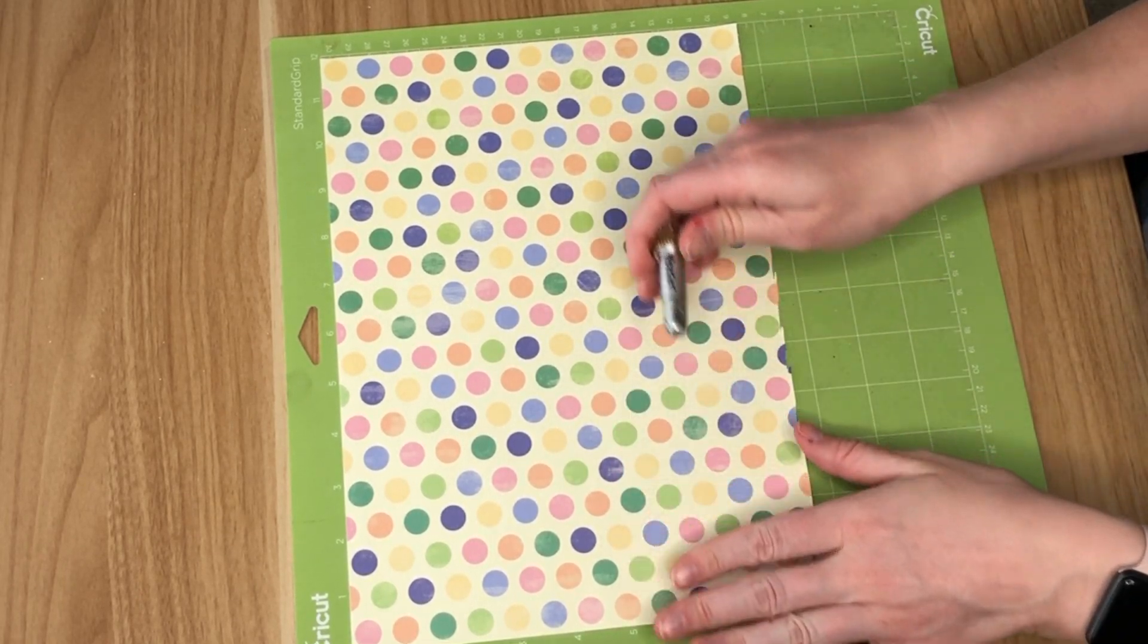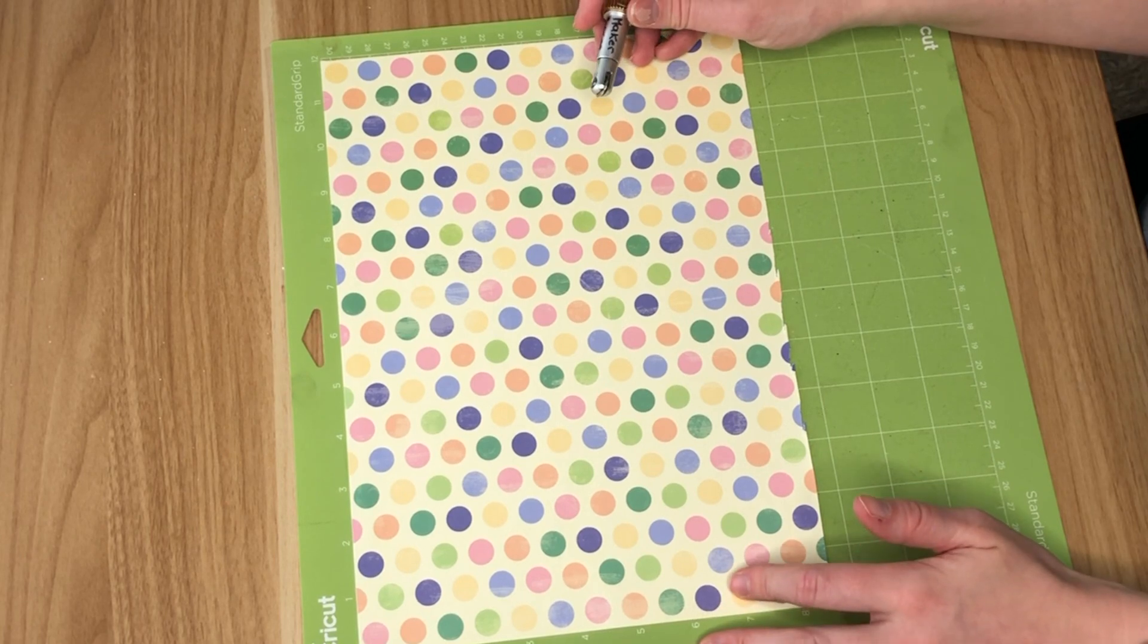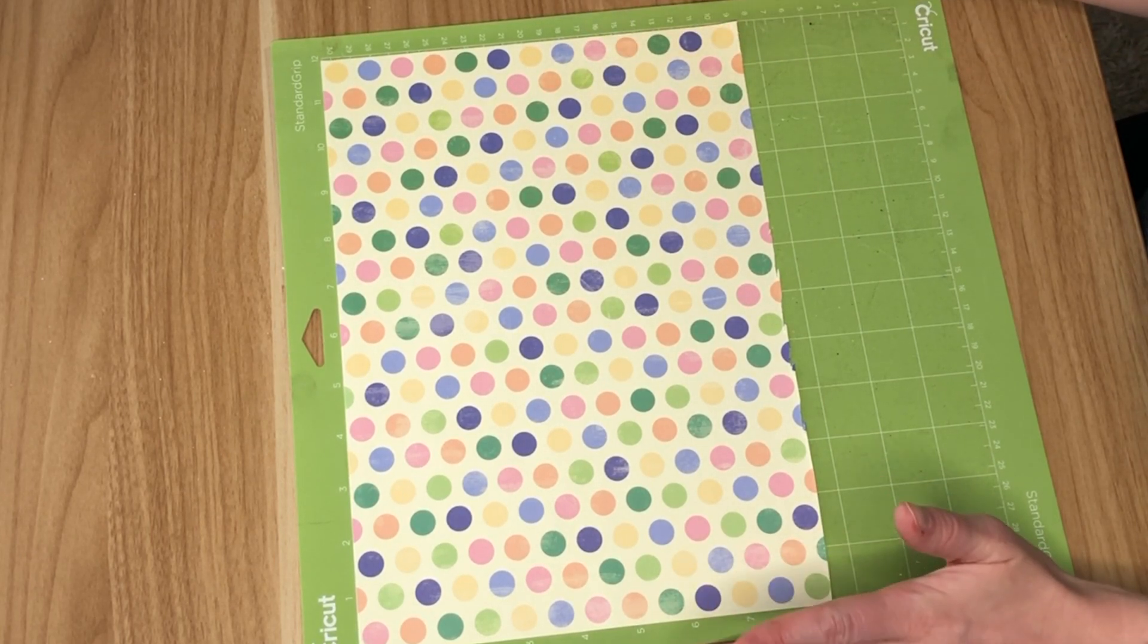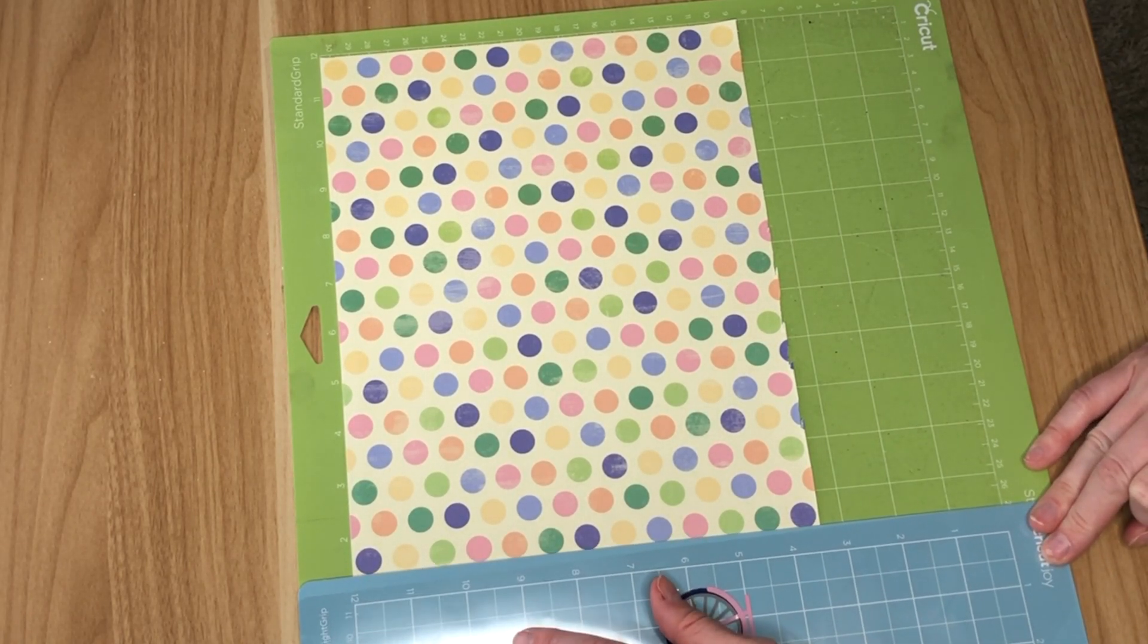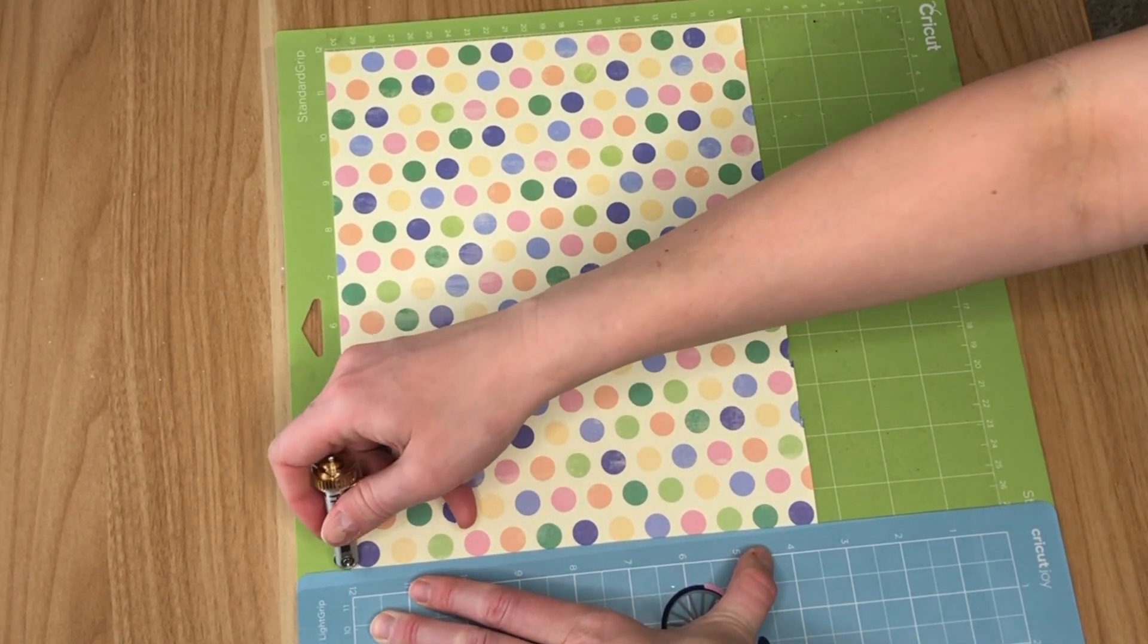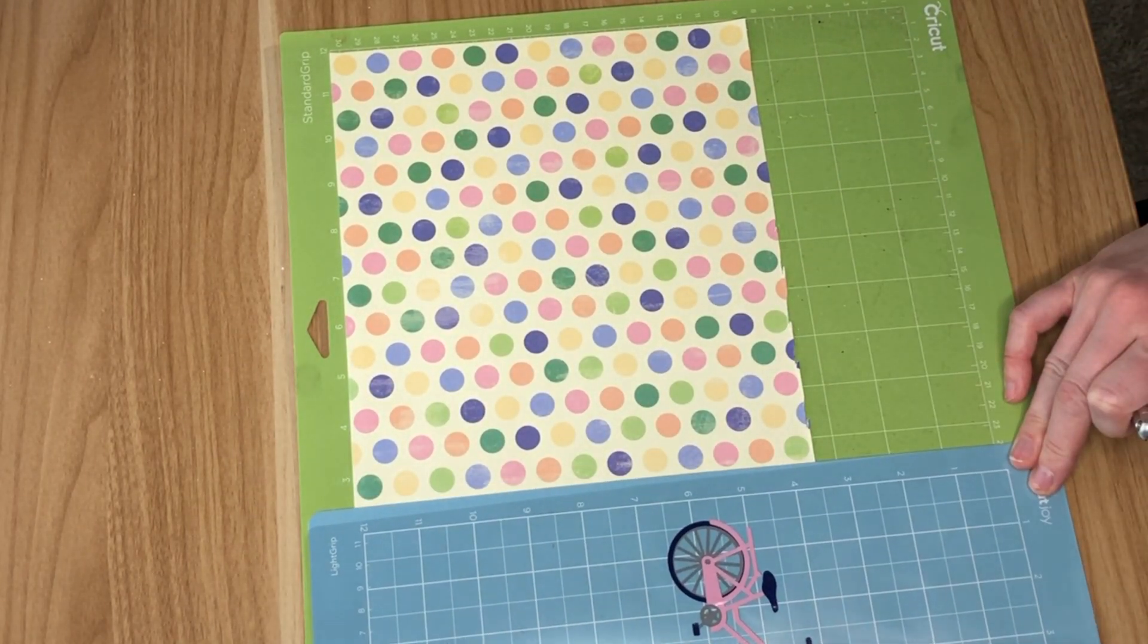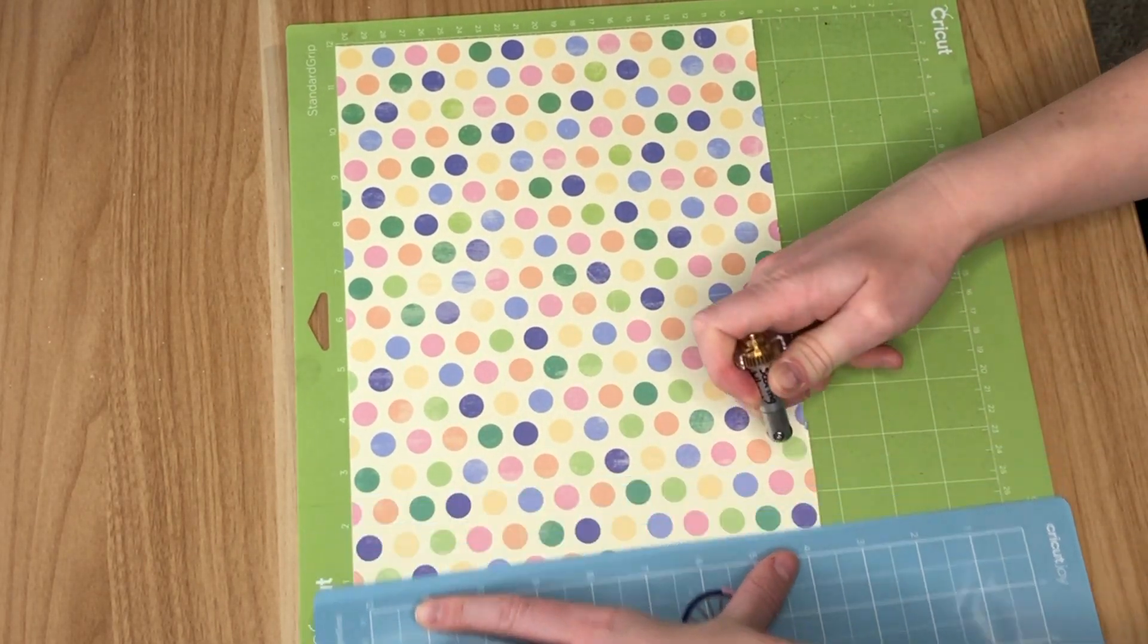But I am going to be using my scoring tool. I don't have a handheld scoring tool. I just have this one from the Cricut. So I'm using that, but again, you don't need to have a cutting machine for this. It would make things a lot easier and faster, but I am going to be showing you how to do it just by hand. All right. So let's get into the nitty gritty of this.